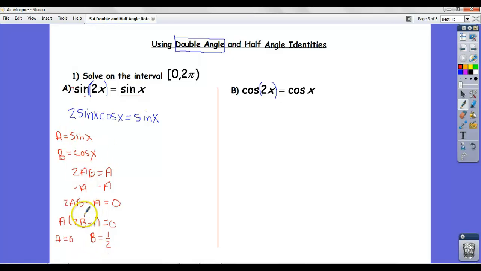But remember my a is really sine of x so this really means sine of x equals 0. And b is cosine of x. Cosine of x equals 1 half. All right but now we're solving for x. So to solve for x we have to solve this equation now. Sine of x equals 0 on the interval 0 to 2 pi. That happens here when x is 0 and also here at pi. So this equation here produces the answers 0 and pi.